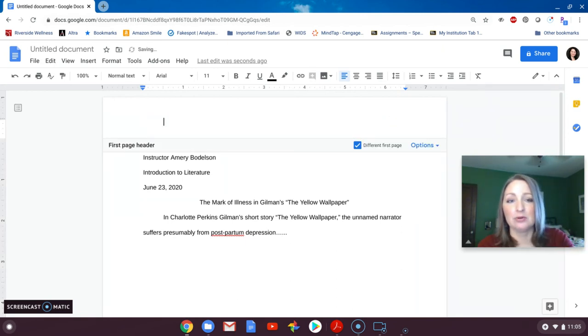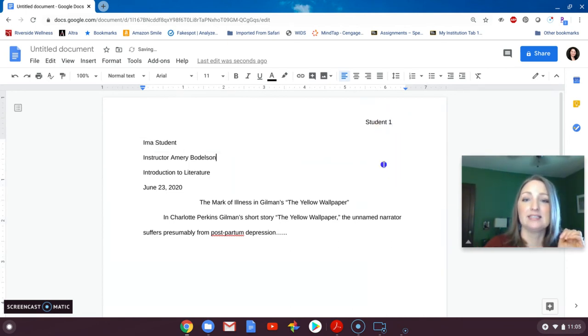What is normally going to happen in your header is it's going to be your last name. So in this case, I'm going to pretend again that my last name is Student. And you would be able to paginate it automatically. So when you go Insert, Page Number, Header, upper right, you put the pages in there, and before that you put your last name. So this is technically what it's supposed to look like. So this is just the formatting of your paper.